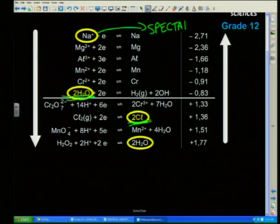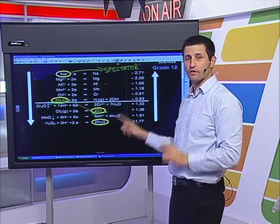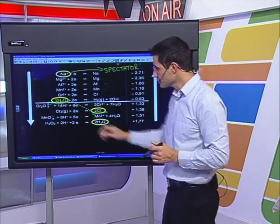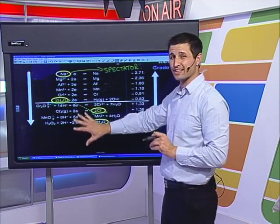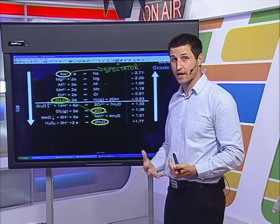If you're watching this far and you've seen what I've done, you'll actually notice something not so nice. What you'll notice is that I can't make a positive gradient. I can't make an upward slope anymore. I can see that this is non-spontaneous. The arrow goes down as you go from left to right. So this reaction is non-spontaneous. I need to put electricity in to get it to happen.